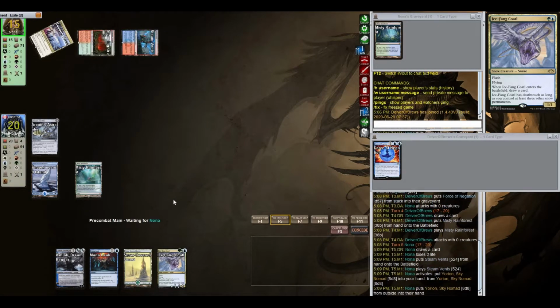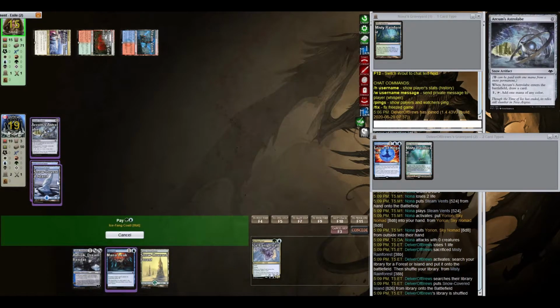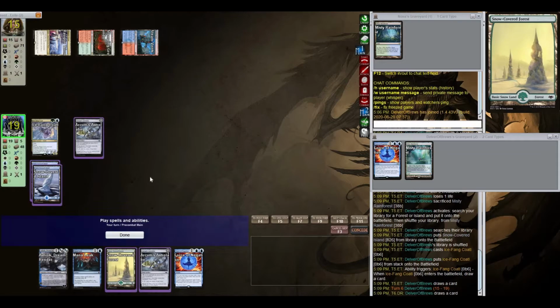Alright, our opponent takes Yorion into their hand. That means they didn't have a good turn 3 play, and it also probably means they don't have any counter magic in their hand apart from potentially Force of Negation.